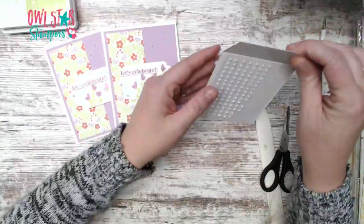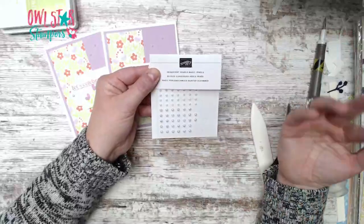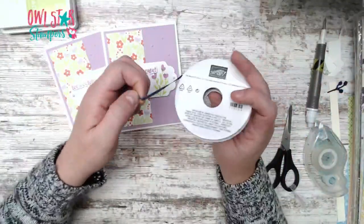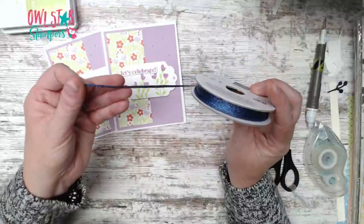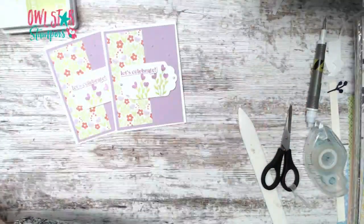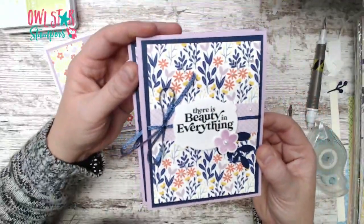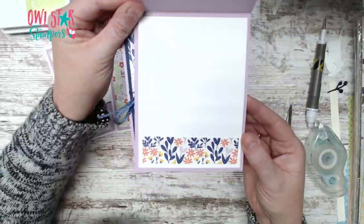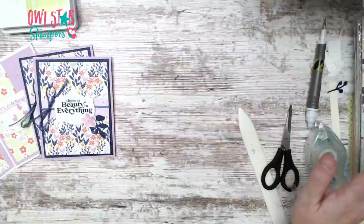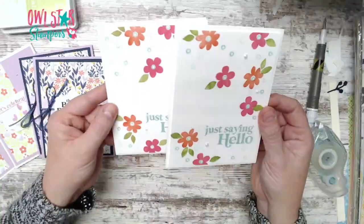We also used the iridescent pearls. You could use any rhinestones, pearls, gems that you guys like. And then on the 2nd card, I used the Starry Sky metallic woven ribbon. So that card is right here. And we did decorate the inside like that. And then our 1st card was just all stamping. And it looks like this.